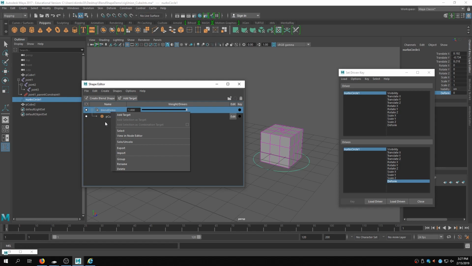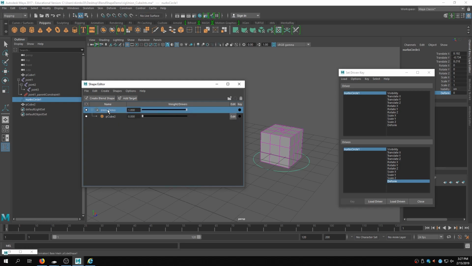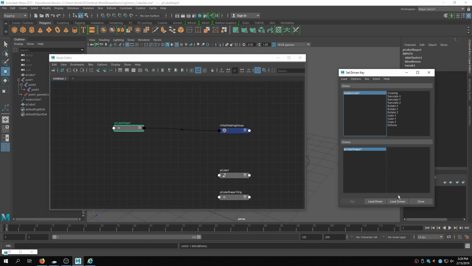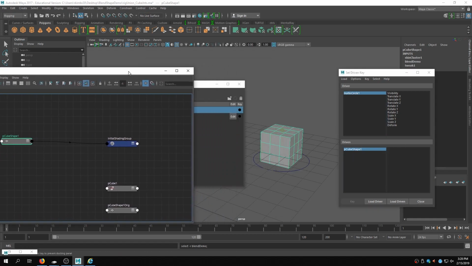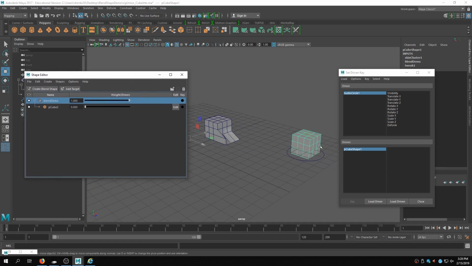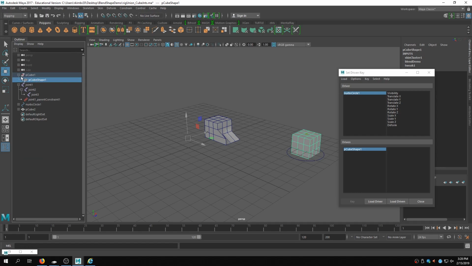Do you guys know? Usually it says it selects it. I was trying to select the shape node. View node editor? Okay. Load driven. Do you know, Devin? When I'm trying to get a shape node, I usually just select it and pick off down, or you can go in the outliner to display, shapes. You're right. Okay. Display shapes. Load driven.